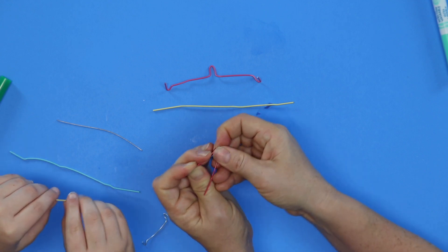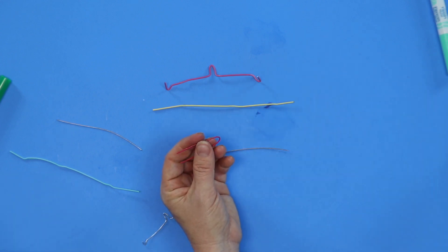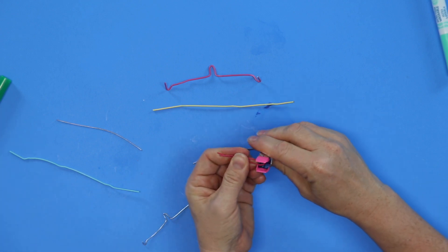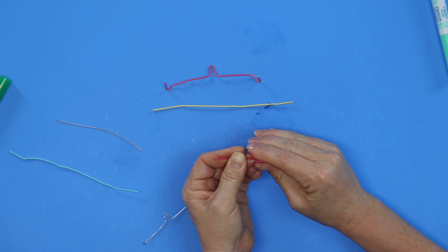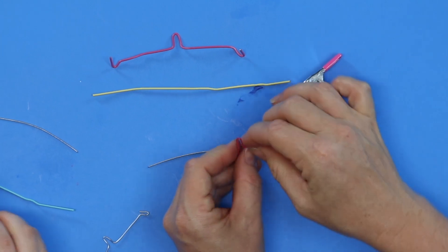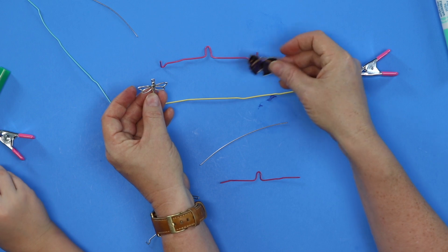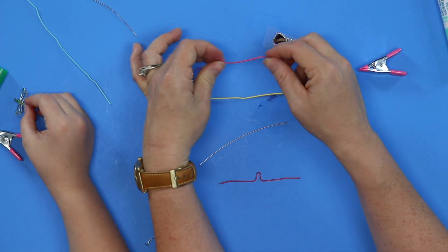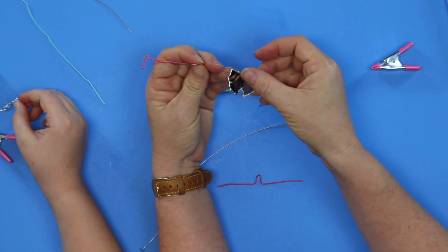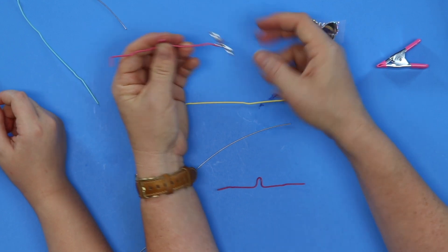So this is the shape we're trying to make — see how in the middle it has this arch, this bend in the wire. Let's do that first. If you're using a paper clip, you're going to have to straighten it out first and push those kinks out. We're first going to bend it in the middle, and when you're bending it, you want to make sure those edges line up — make this as symmetrical as possible. Use your wire benders to really squeeze that together and make that little loop as tight as you can. Now we're going to bend it back out — put your finger here and pinch it between your two fingers, bending it out on each side as close to that arch as you can.